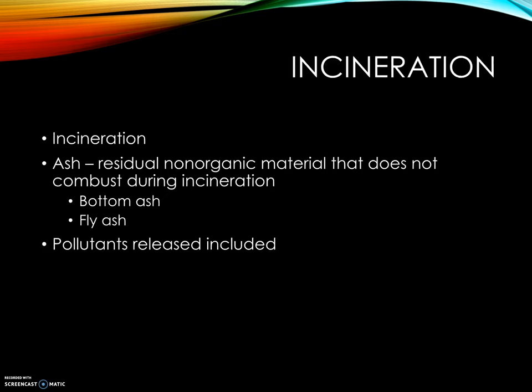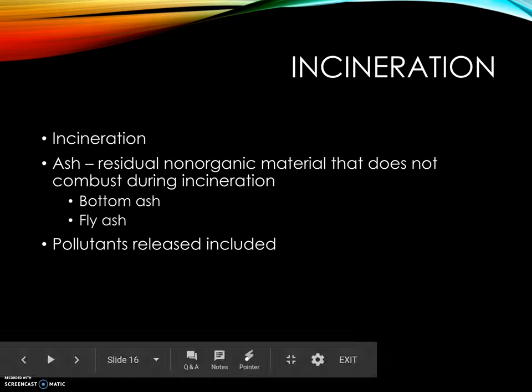Problems with landfills include locating them near populations that don't have the resources to object. Leachates contaminate water — the EPA estimates that all landfills have some leaching, no matter how careful we are. The risk to humans and water is uncertain, but lower than climate change. Methane is generated from landfills, and there's very little decomposition taking place — you need the correct mixture of air, moisture, and organic materials. Many thought landfills would eventually decompose away, but they don't. They're staying there for good.